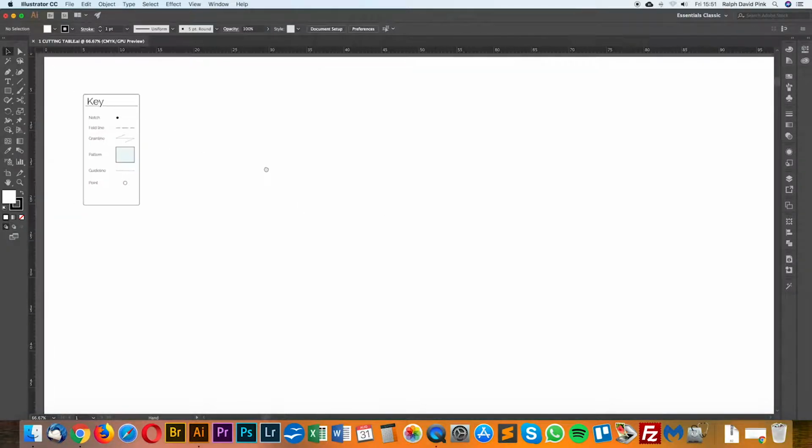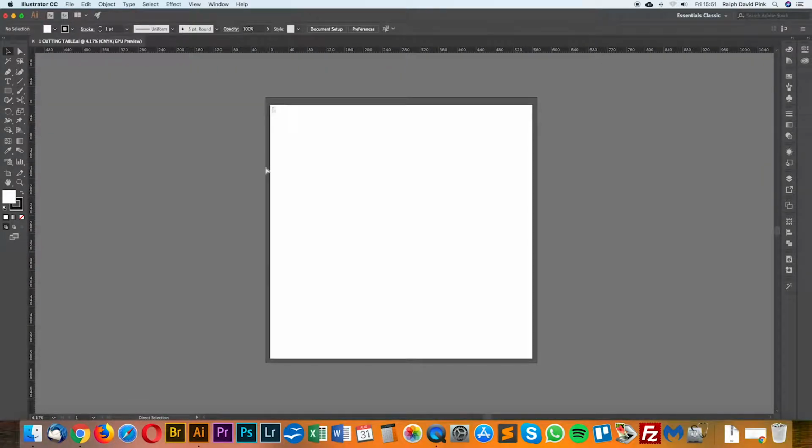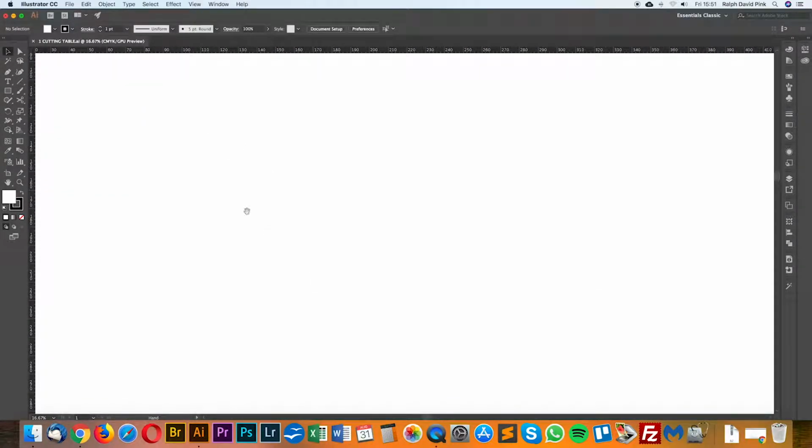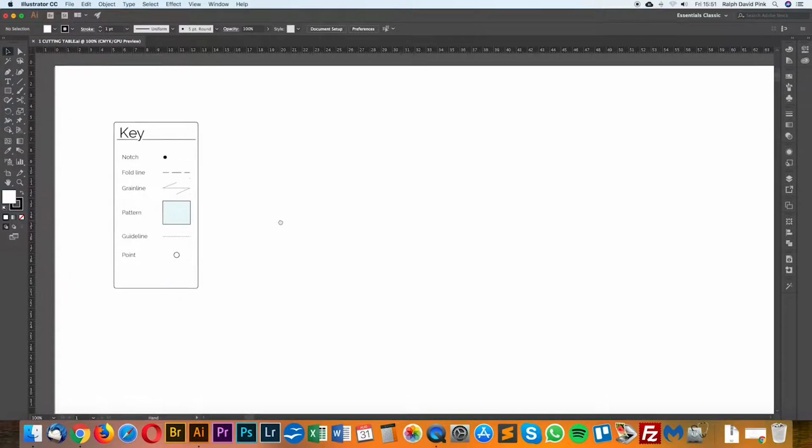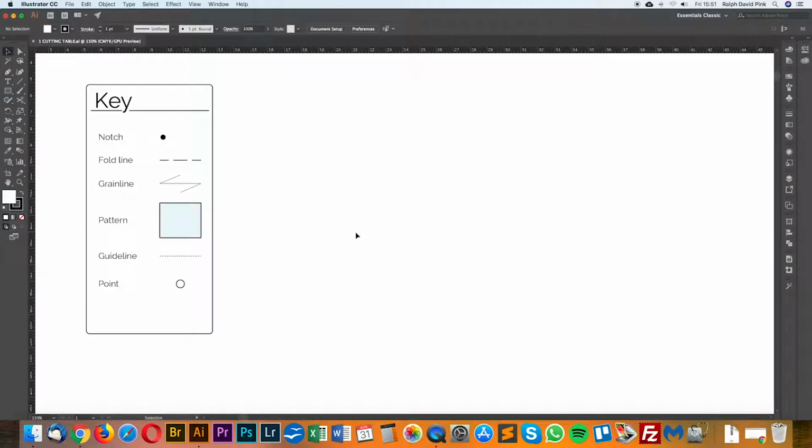Okay, so this is the cutting table, and essentially all it is is a really big page where you can pretty much construct your patterns. Let's just zoom into that key. So as I mentioned before, the cutting table is not only a large area for you to amend your patterns, but we also have this little key which makes your blocks consistent.